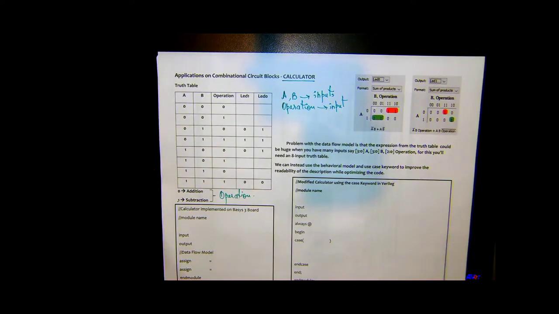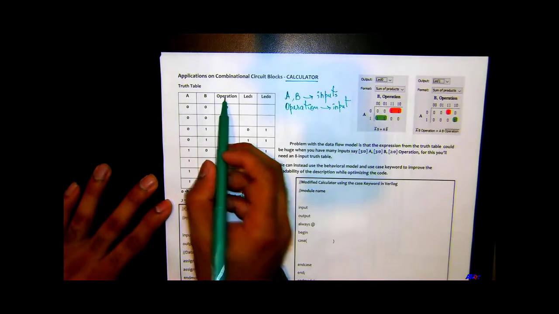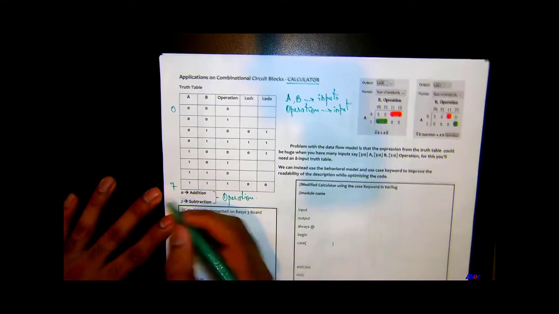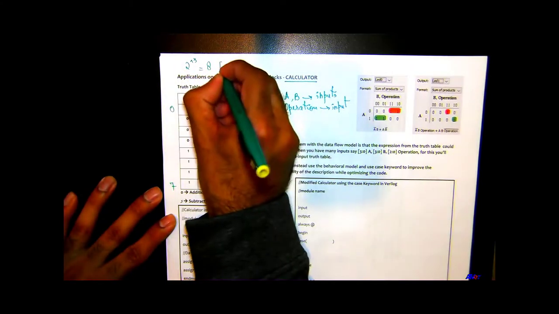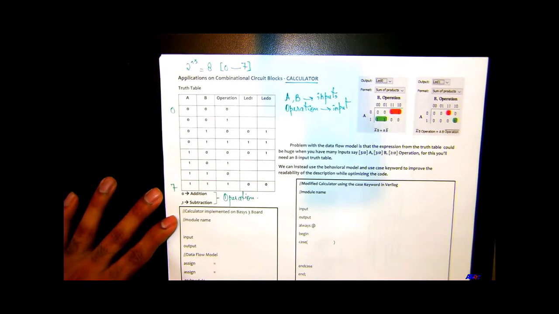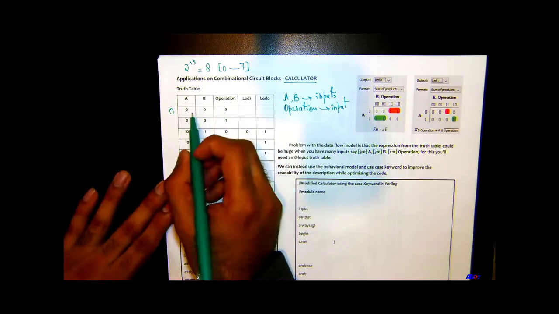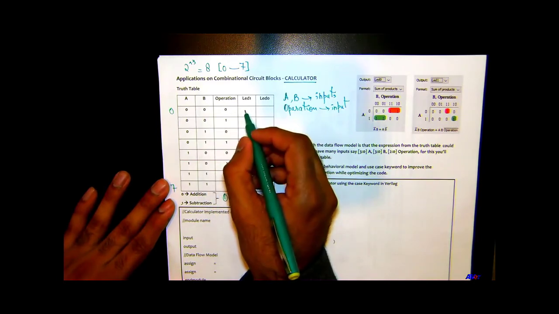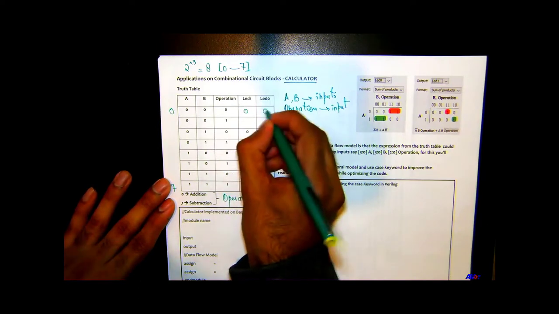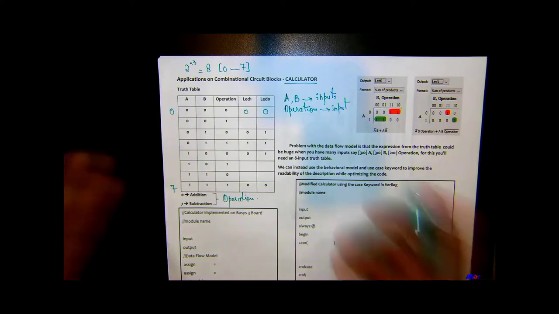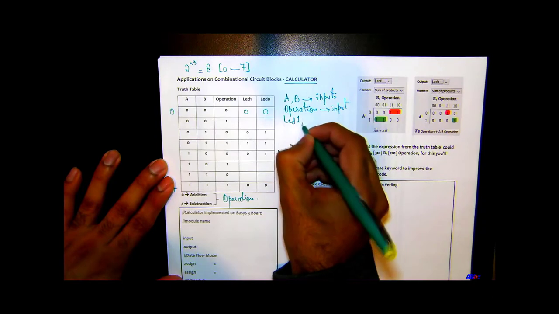Basically how many inputs do I have here? I have three inputs - A, B and operation - we got three inputs so therefore we have how many combinations? You go from zero to seven, right? Two to the power three gets you eight, so the range is zero to seven. When A is zero, B is zero, operation is zero, that means this is going to add, so what is going to be the sum here? Zero plus zero is zero. Why do I have two LEDs as an output? We are performing operation on two numbers which are both one bit, so maximum could be one plus one equals two, and the binary code for two is one zero, so I need two LEDs.